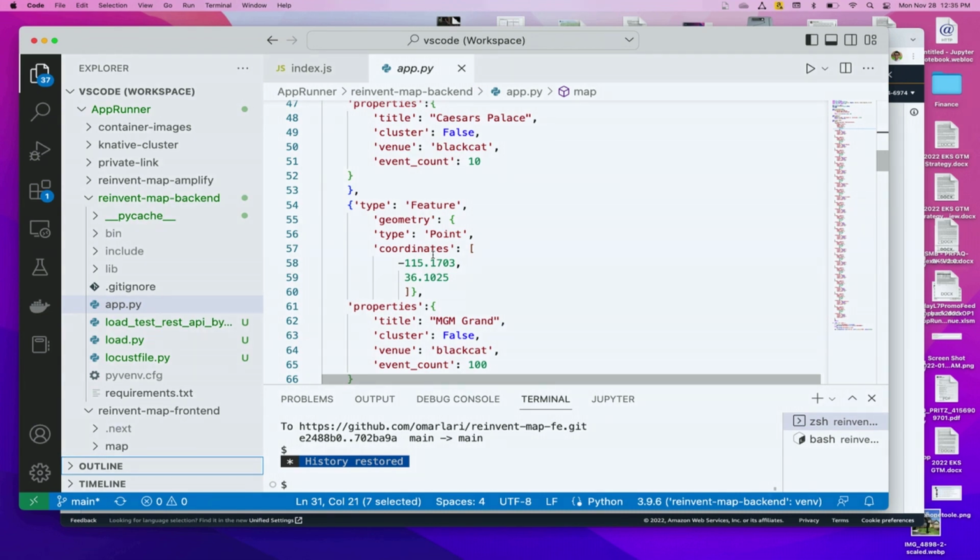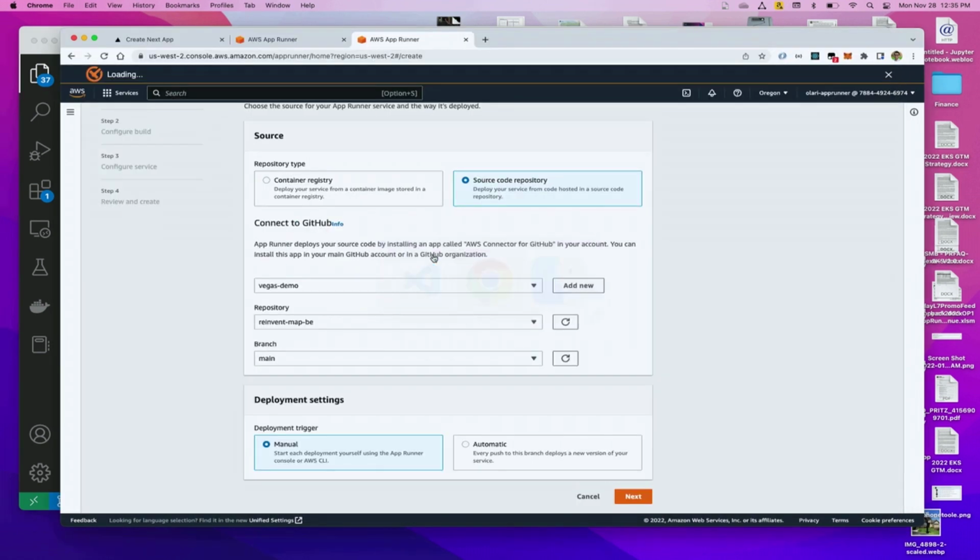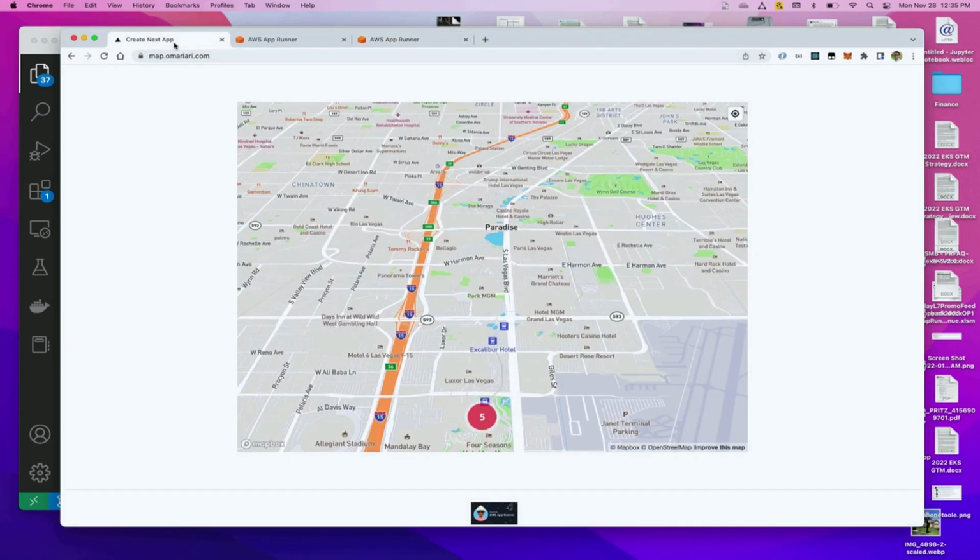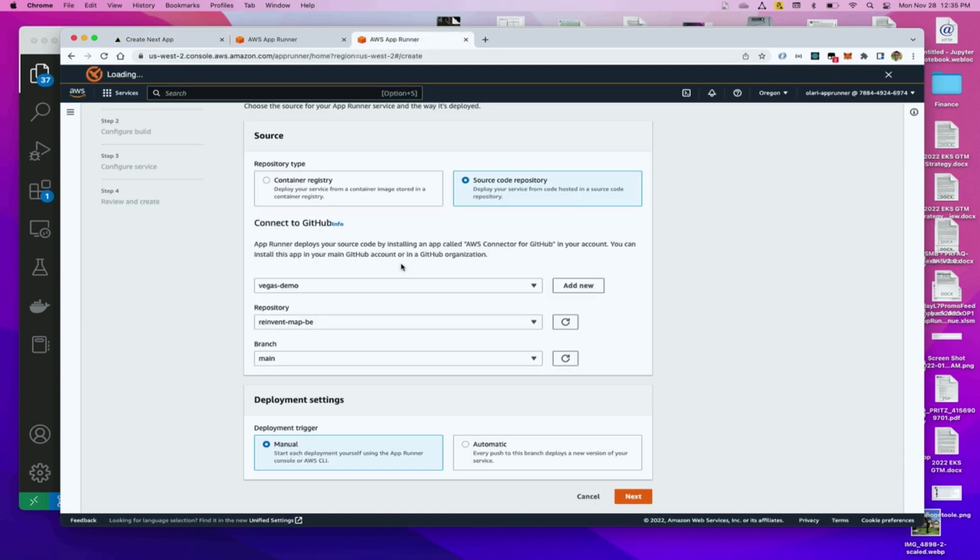But for the purposes of this, we just want to get a live endpoint that we can hit. And then I'll go back into the JavaScript code and we'll provide it that endpoint, and hopefully it'll illuminate with all of the locations. This app is actually publicly available, so follow along on the adventure if you'd like to. It's map.omarlari.com. And hopefully, in a few minutes, we'll see all of the places light up here.